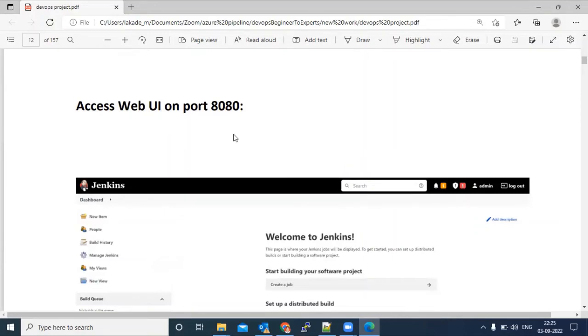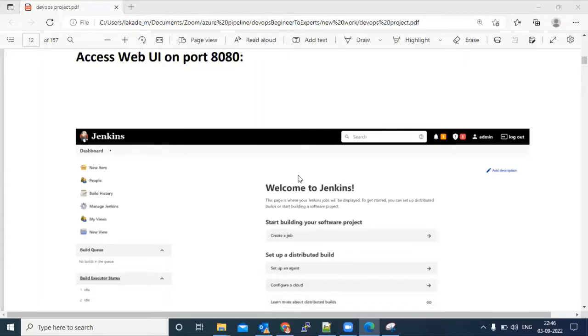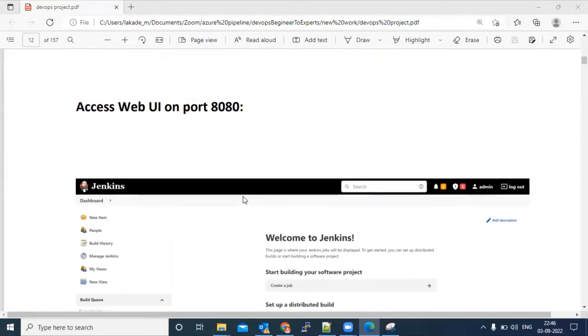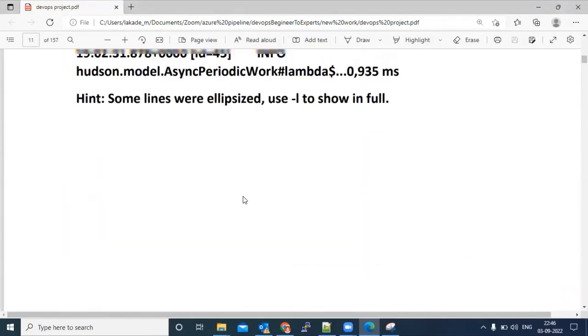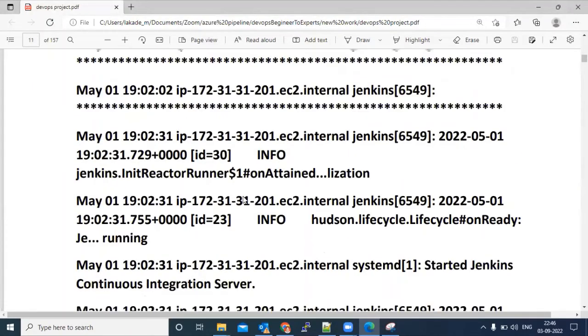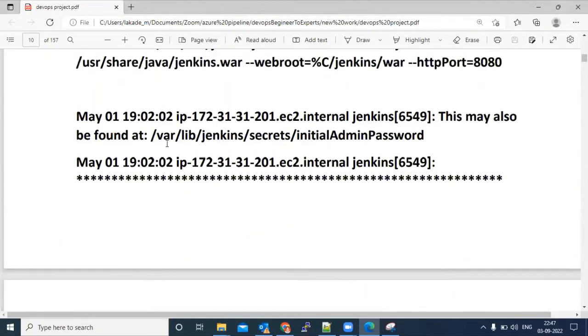So in the browser, you can type that. Before this welcome to Jenkins window, we need to provide a secret. The secret is in /var/lib/jenkins/secrets, so here you can find a password.